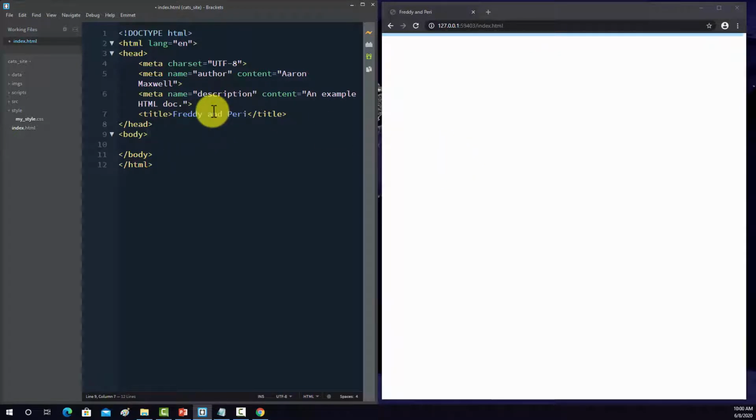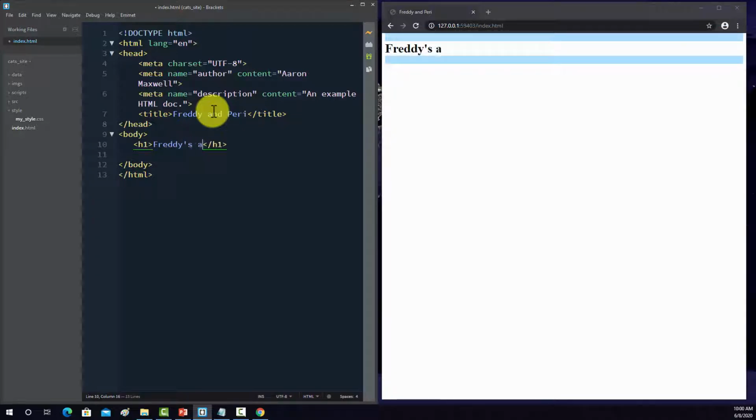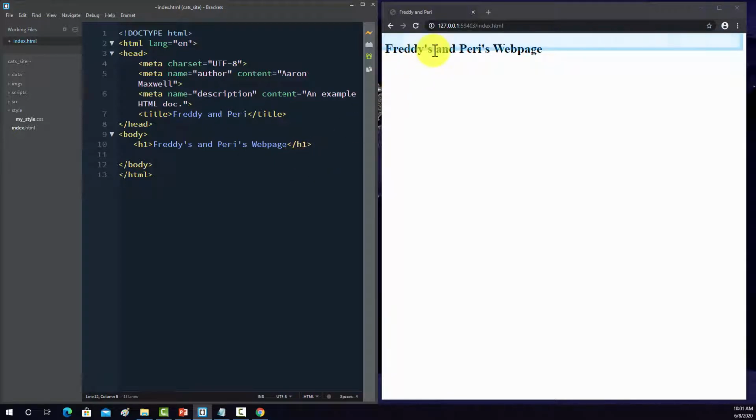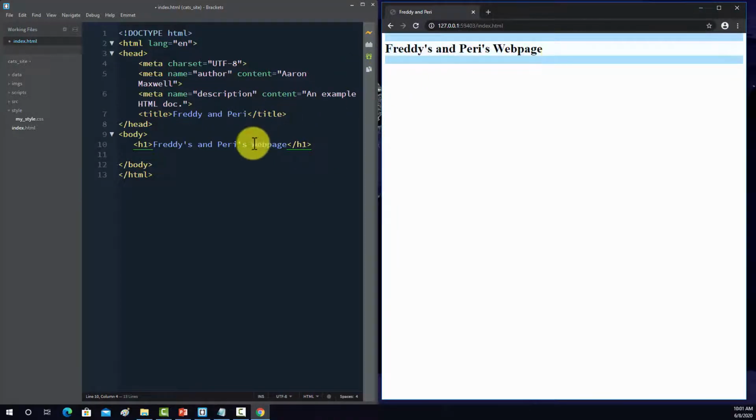So I'm going to start with an H1. That's a header 1, so like a big heading. All right, there we go. So we have a header up here now. Note that there's no styling applied. It's just using whatever the default style is. That's because we haven't generated any CSS yet, which we'll get into.